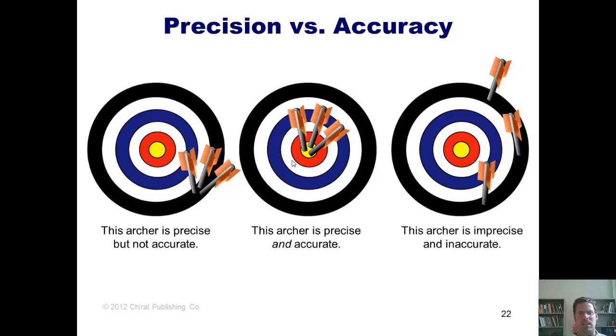In this latter example, we can see that I just threw darts all over the place, so I'm both imprecise and inaccurate. I hope you can see the difference between the two. I can have various measurements that are very, very precise, that is, they're very, very close to each other, but they might be very, very inaccurate if I'm using a poor scale that's about 90% off of what the actual weight of something is. In contrast, I can have a situation in which my scale does measure something a lot more close to being its accurate weight, but my different measurements may be very different from each other, so my measurement would be imprecise.